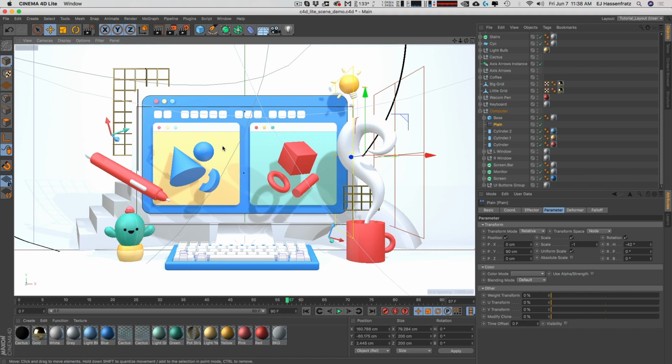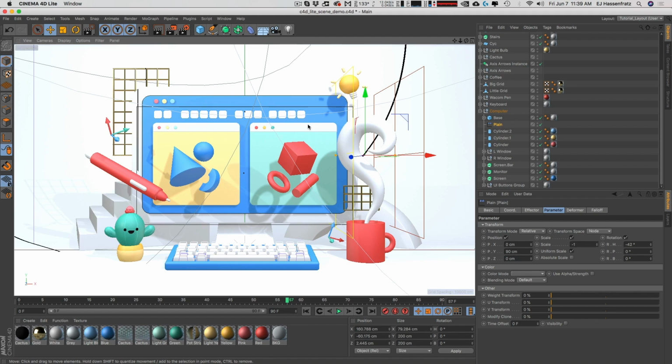So there's that. With Lite, you have the ability to do basic modeling, not polygon modeling or anything like that. I'm talking about using generators and building your main objects, using a boole, all that good stuff. You can deform those pieces of geometry as well. You can use lighting, you can texture, you can animate, and these are the most fundamental aspects of 3D, which is super awesome that all this is able to be done inside of Lite.